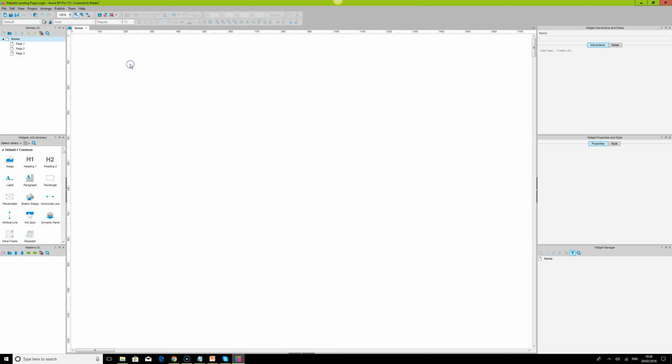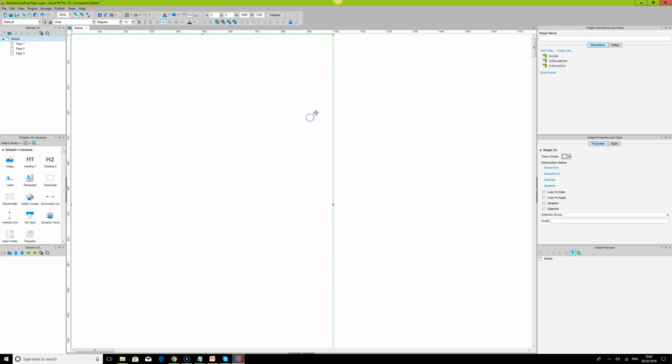So we've opened Axure, and what we need to do is get a rectangle widget and stamp this. Let's make the y-axis 0, and the width let's just say 1000 now, and 1200, or let's say 1350 because I'm using a bigger computer.